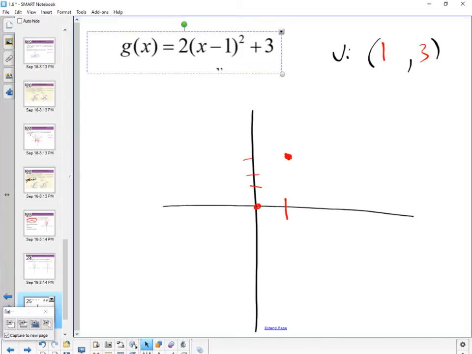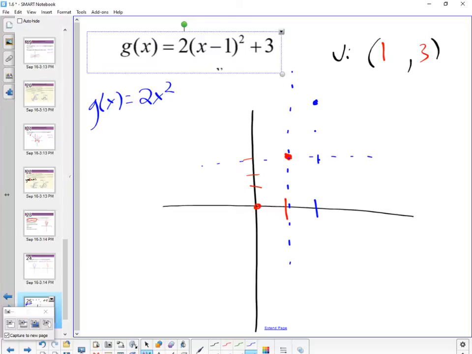Okay? Here's what I do from there. In my mind, I'm visualizing this as the new 0, 0. Does that make sense? Because then I can just look at g of x equals 2x squared by itself. And I'm thinking, okay, 1 unit away, if x was 1, 1 squared is 1, 1 times 2 is 2. So I'm going to go over 1 and then up 2 units. And then, because of the symmetry, I've automatically got another point over there.